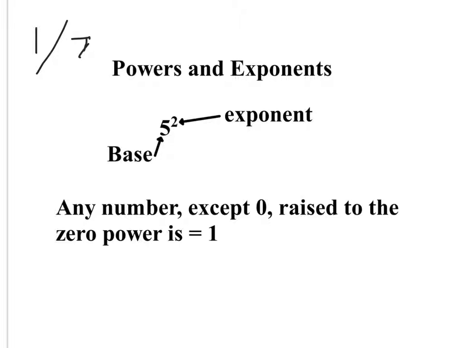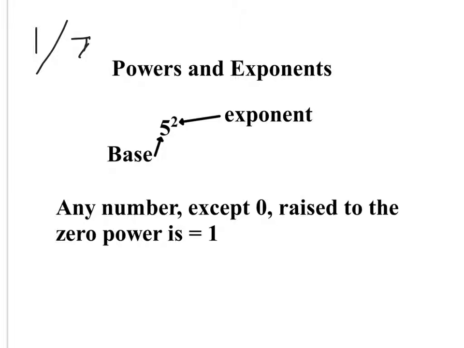It's raised to the second power. This is the same thing. It's being raised to the second power. So 2 is the exponent. The exponent is written in what's called superscript, meaning it's raised to the top right corner. It's subscript if it's written down here, but for exponents, we write it in superscript. So it's 5 to the second power.